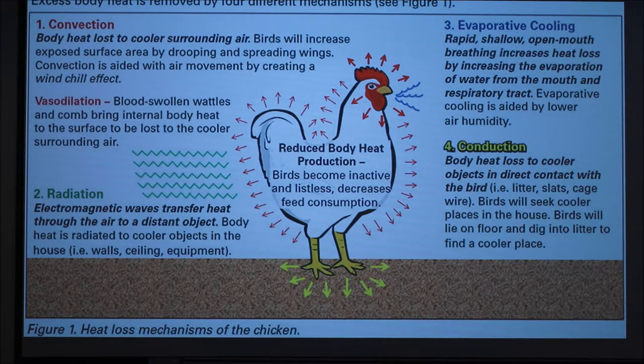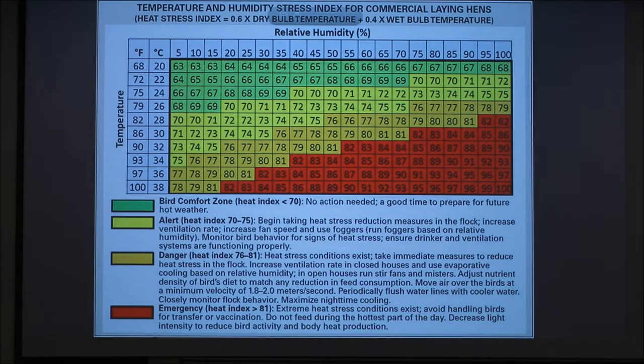There's an interesting diagram relating temperature and humidity stress for laying hens. It shows why it's important to know what your birds are doing and how heat-stressed they're getting, and to ensure they have clean water or moving air. They can handle up to about 79 degrees if there's low humidity, but Indiana has high humidity, so at lower temperatures they're going to start getting stressed earlier. The table has both degrees F and degrees C so you don't have to do the conversion.